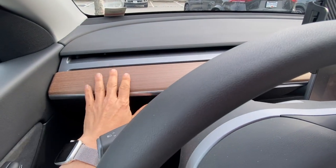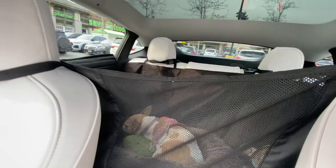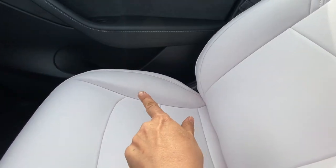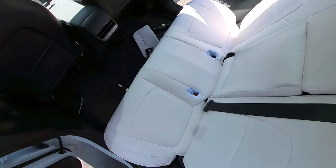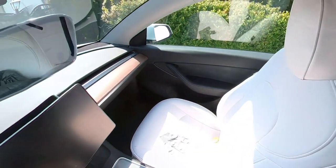So this part is original. So I'll put the white wrapping over. And they already stepped on it and got a stain here. I'm really happy I chose black originally. Otherwise, I'd be cleaning with baby wipes every minute, worrying about the stains.